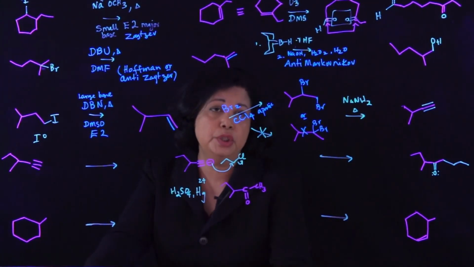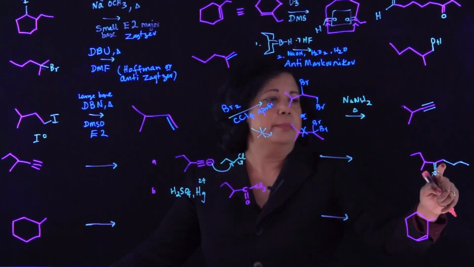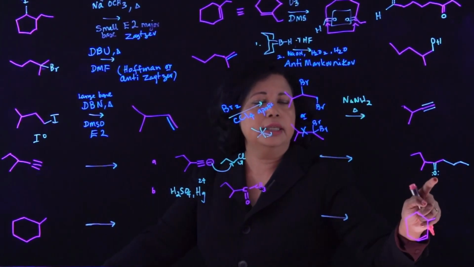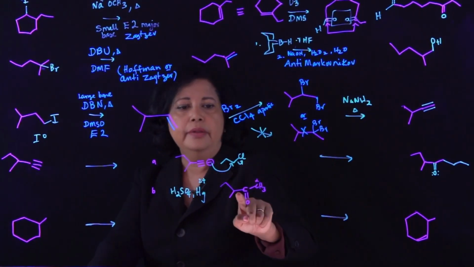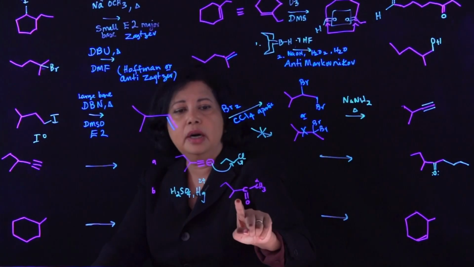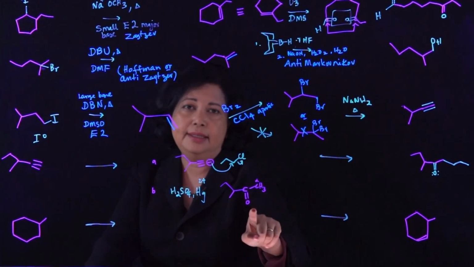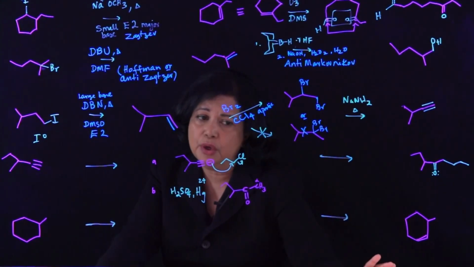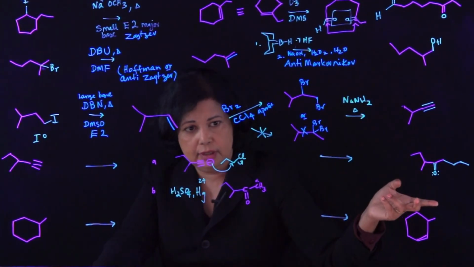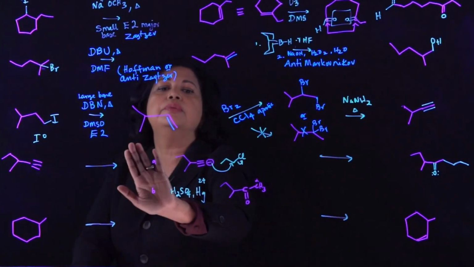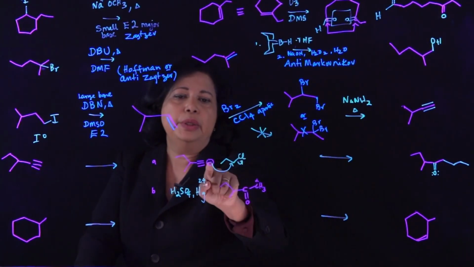But the thing is, which one should you do first? You have 2 processes that you're going to do. You're going to do an SN2 to append this. You're going to do a hydrolysis to get the ketone. Which one should we do first? Should we do the SN2 and then do the hydrolysis? Or should we do the hydrolysis and then do the SN2? If you did the hydrolysis, you'll get this methyl ketone. We haven't really learned how to do an R group attachment to this alpha carbon here. You will later on. So for right now, let's do this first, where you append this. Then after you append it, you can hydrolyze it.